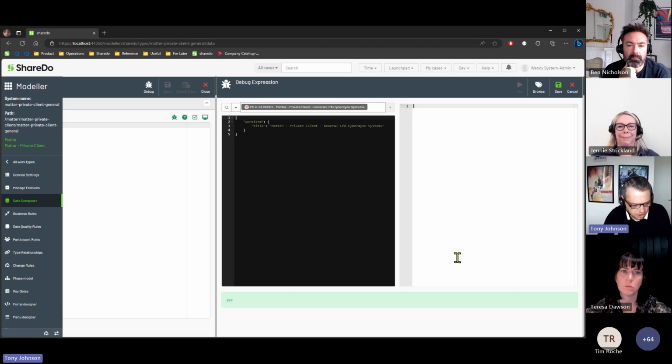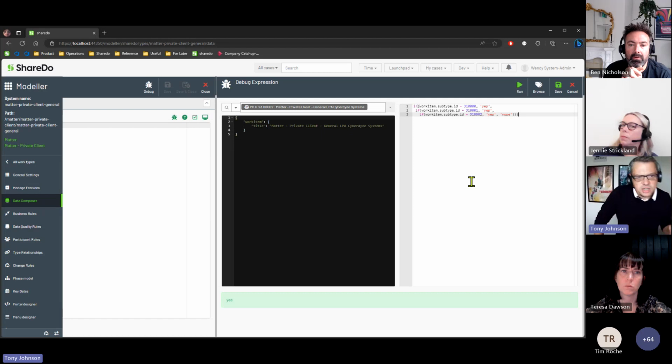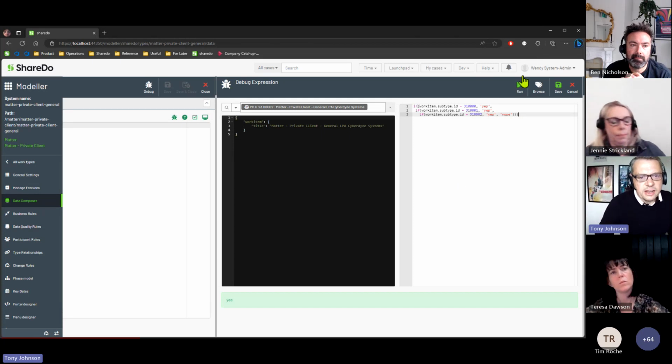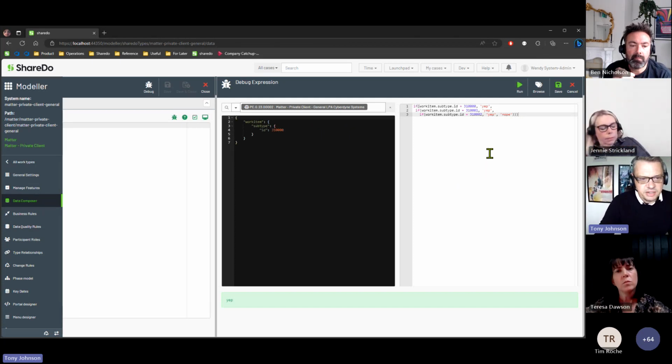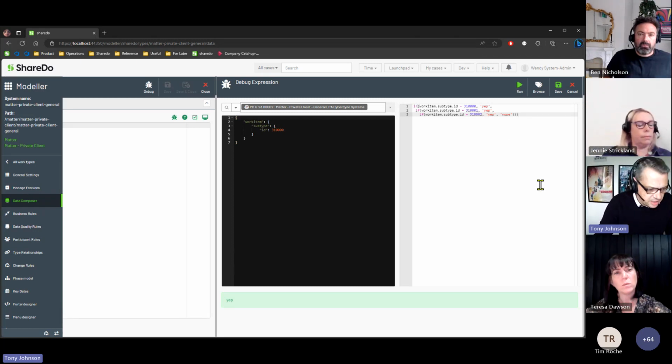Now, another one, which I'm going to cut and paste some code for because there's no way I can speak and type this at the same time. Another one is expressions like this. So this is in the old style of expressions. And what we're saying here is if the work item subtype is one of these three things, then I want to return the word yep. Otherwise, I want to return the word nope. Now that in itself is a lot of repetitive stuff within the expression. So we've made that simpler as well.